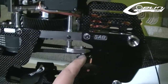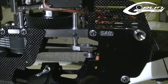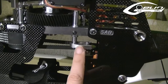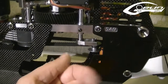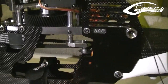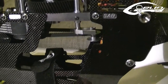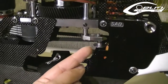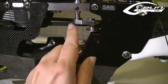This is the belt tensioner. I wasn't sure how to use it because I never had a helicopter with a belt tensioner before, but in the optimum case it has to be lined up with the main chassis. At the beginning mine was really loose, it was just hanging out and not really pushing onto the belt. So the secret, which I didn't know, and maybe I was too stupid to see that from the manual, is that you can rotate this. So just rotate it so that it goes a bit stronger, and then it will push automatically on the belt.